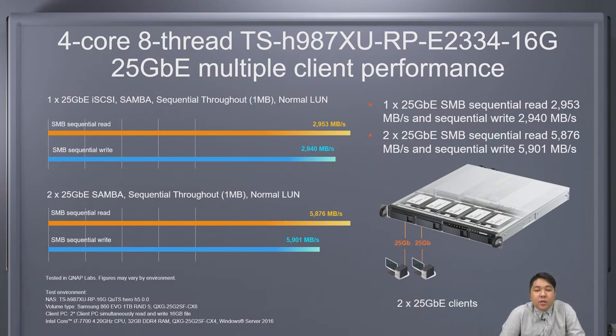And you can see the single 25 gig iSCSI and Samba sequential throughput. For the single 25 gig, the sequential read rate is up to 2900 megabyte per second, and the sequential write is 2900 megabyte per second. And if you use dual 25 gig, the performance can boost up to 5800 for sequential read on Samba, and 5900 megabyte per second sequential write for Samba as well.